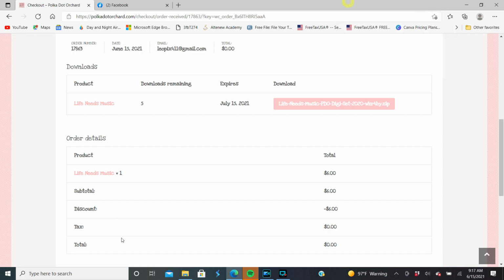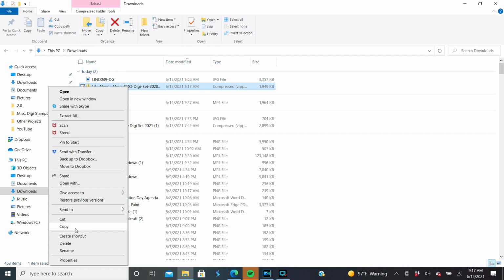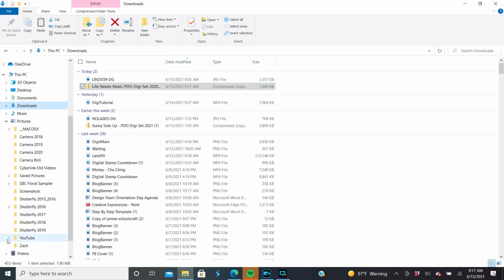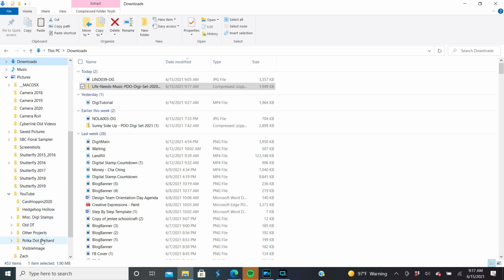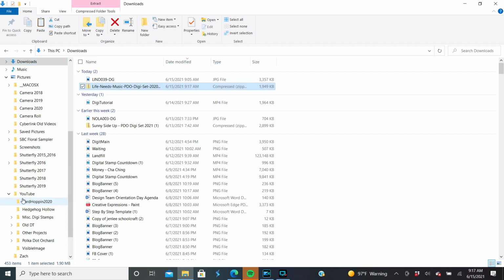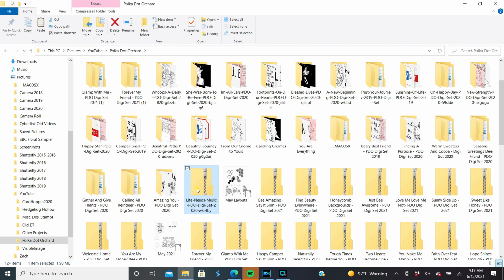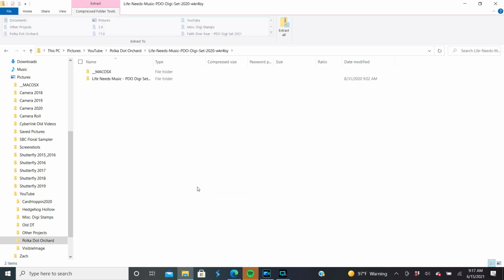And then you can either open it and save the pictures as we did in the previous example. This time I'm going to go to the downloads folder on my computer, and I'm going to choose that file that says Life Needs Music. I'm going to right click on that and press Control C to copy it, and then I'm going to find wherever I'm going to put it on my computer. I'm putting it in the folder that says Polka Dot Orchard, and then I will left click and press Control V to paste that file. I am pasting that file in the folder that I already have set up called Polka Dot Orchard.